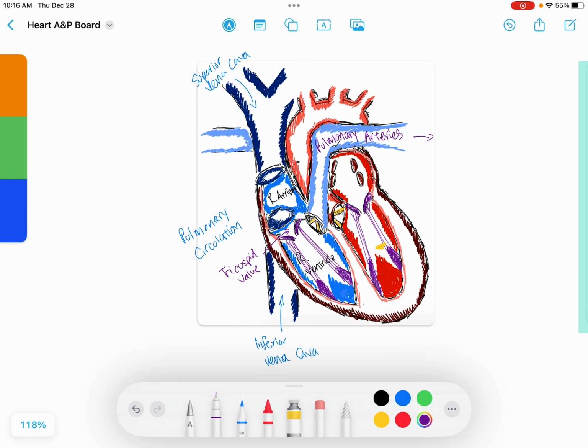So all that blood is going to go to the lungs. It's going to go through the alveolar capillary membranes of the alveoli in the lungs. We're going to exchange oxygen and carbon dioxide, and we're going to bring reoxygenated blood back to the heart. And that's going to come back to the left atrium via the pulmonary veins. Now, there's two pulmonary veins that come from each lung. And that blood from the left atrium is going to get pumped into the left ventricle.